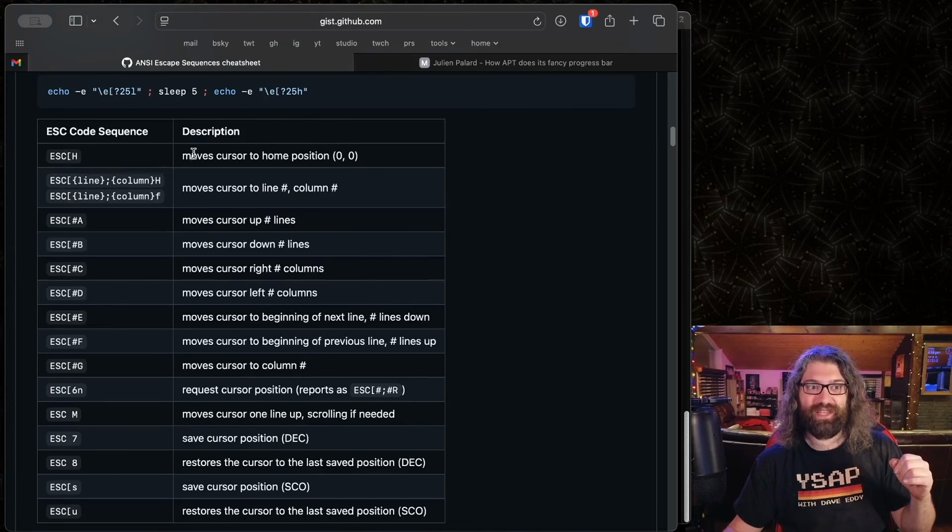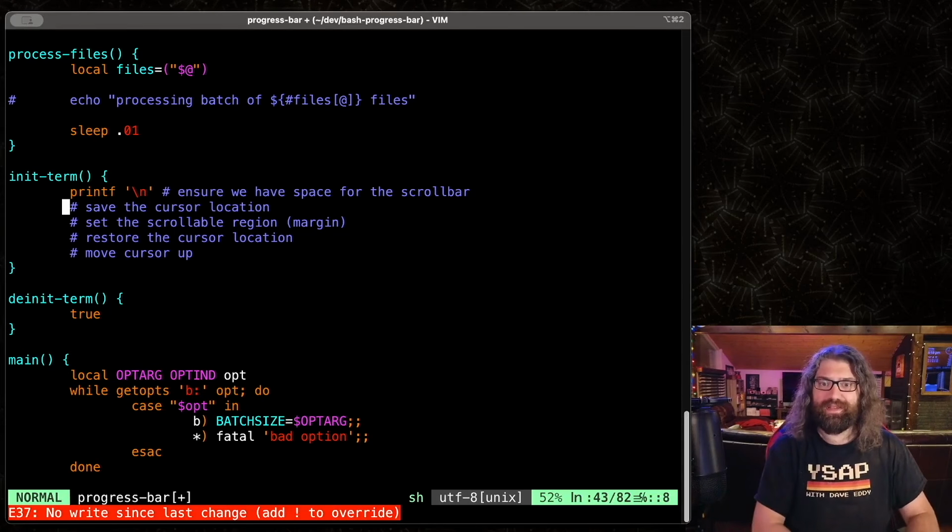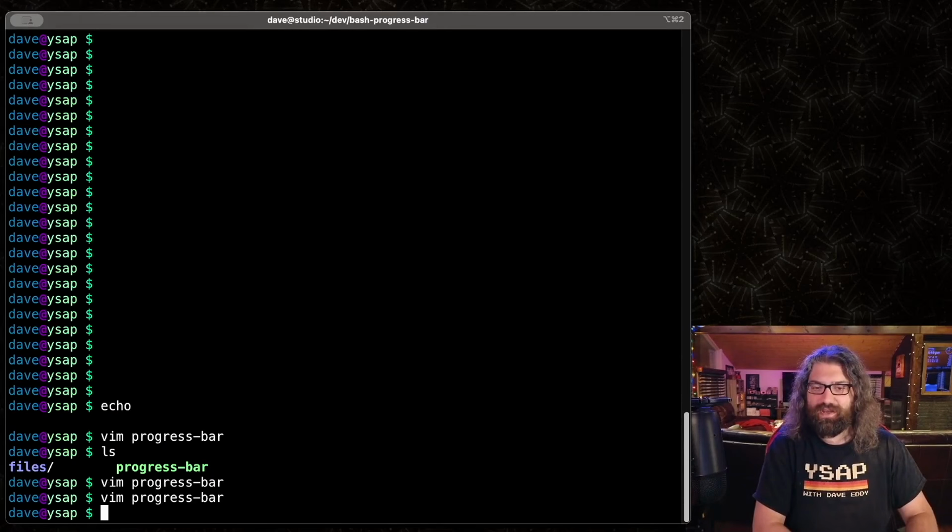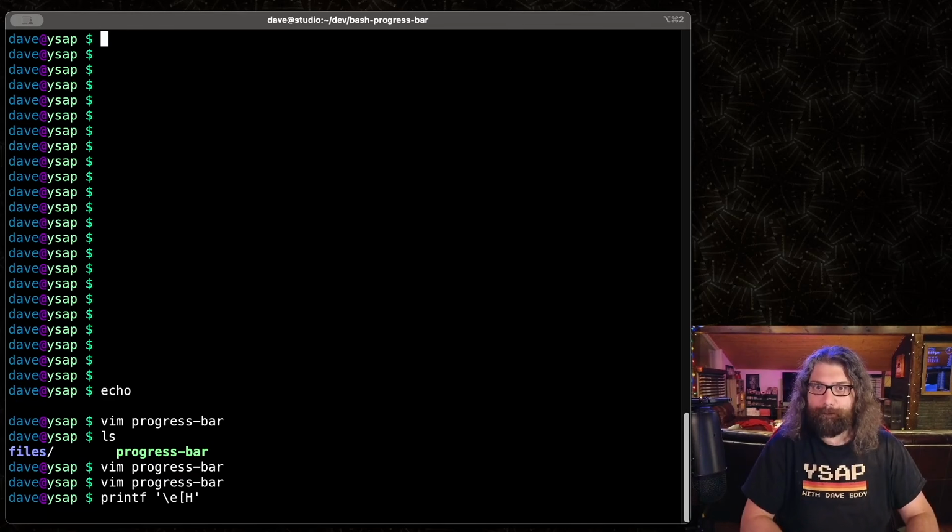It has all sorts of things here, like move cursor to the home position. You can just do escape, open bracket, H. So escape, remember, is the \E for us. If we just omit open bracket and then H, we will move the cursor to the home position of 0,0. Let me show you. Let's go ahead and save this. Let's printf the escape sequence, and then it's open bracket H. That's it, right? Cursor's back up there. Look at that. Bam.